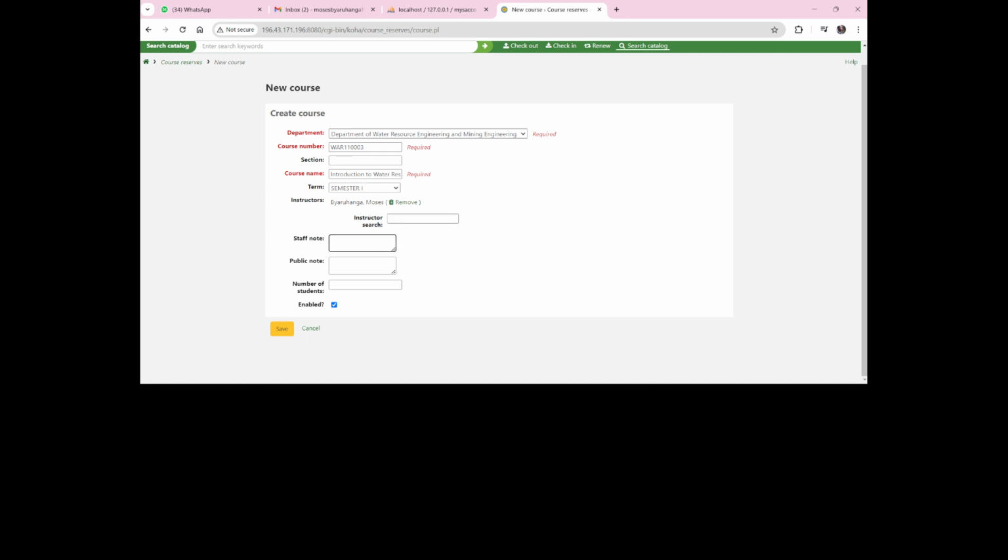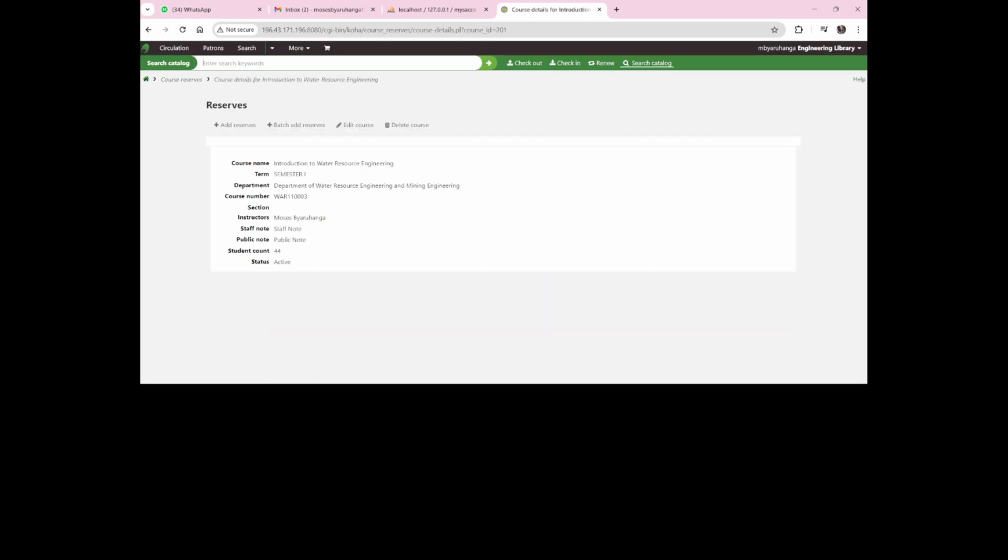The staff note is just a brief note that will accompany this course, and the public note is what the students read after they have accessed our course. So let me add it, and then the number of students is not compulsory, but let me take for instance 44, and then save.